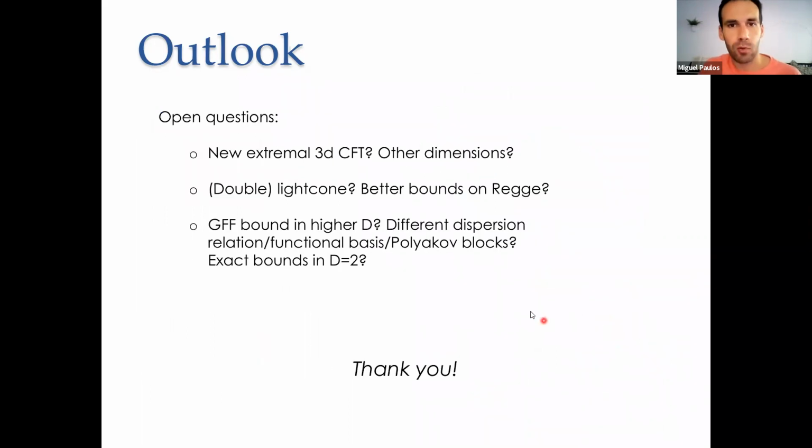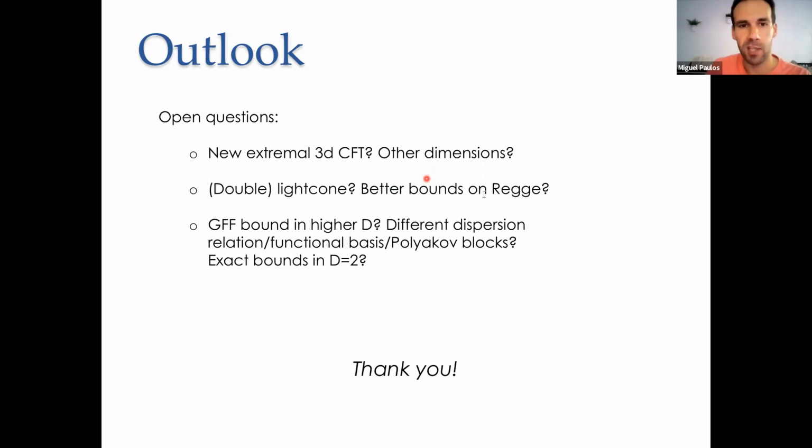And okay, maybe I'll just conclude with some open questions. So we can ask, going back to these numerical bounds, is there some extremal CFT that we've missed? Can we find other interesting things in other dimensions? Can we use this logic to study the light cones and double light cones limits for correlators? It's a bit difficult using numerics because these limits probe a very large spin. So it seems like there's an order of limits between having many derivatives and having many spins.